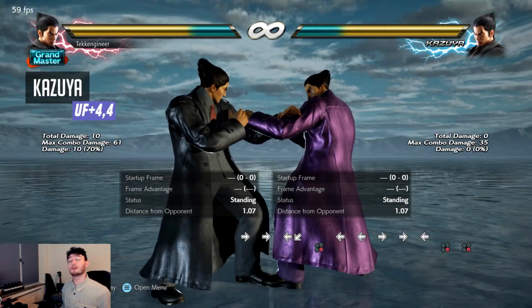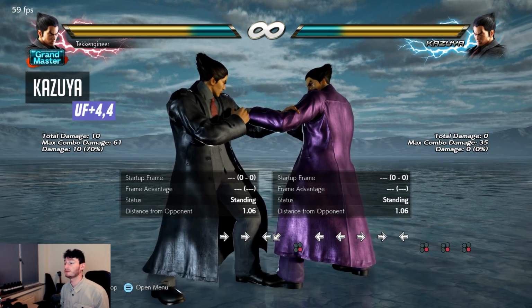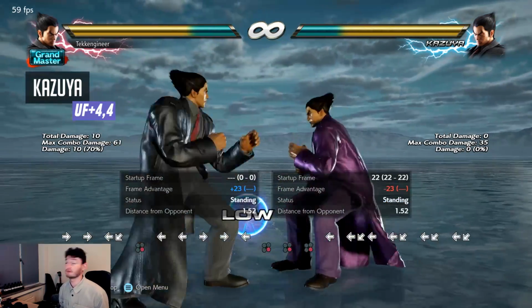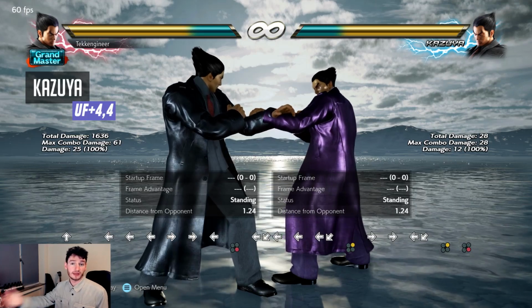Now make sure that you don't try to react to the low, okay? It's not like Dragunov's snake edge. It's really, you see the animation of the mid and you duck after it. So yeah, it's pretty important. This is not a reactable low. So you really just want to learn the animation here.